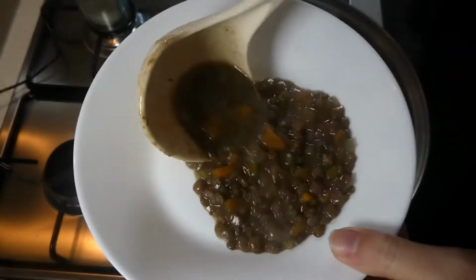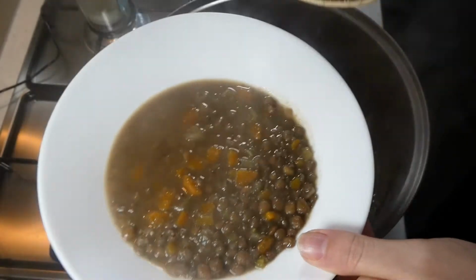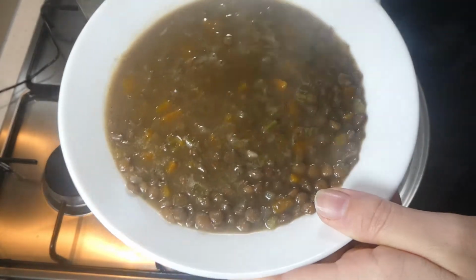Then once you've got that all nice and ready to serve, so all the vegetables, all the lentils are nice and cooked through and the soup is nice and thickened, you can go and serve it up. So it's as simple as that. I hope you like this recipe.